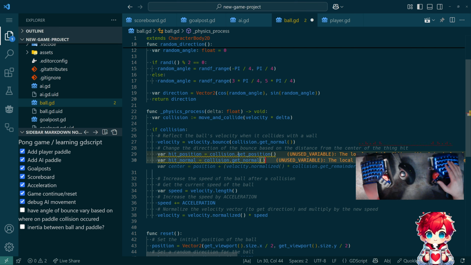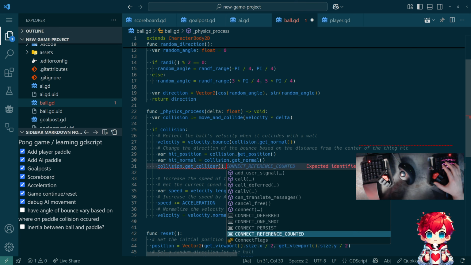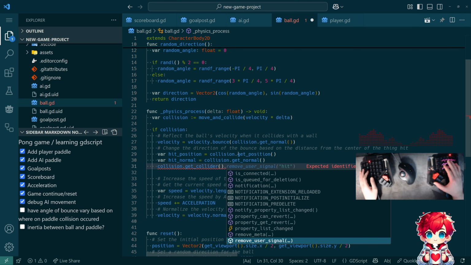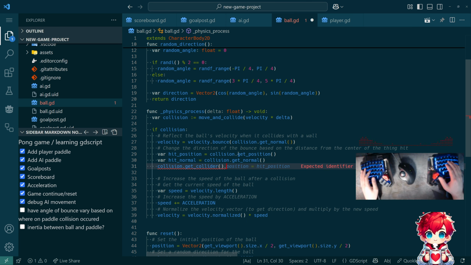Essentially what I want to say is... Oh, I mean, we get the right. So we get where the collision happened, and we get the normal. But center doesn't really make any sense. What we really want to know is collision dot get collider dot. I don't know if there's a good way to say, hey, oh, maybe just the global position. If we get the global position, we can say how far we are away from its center, and that should be a proxy, right?